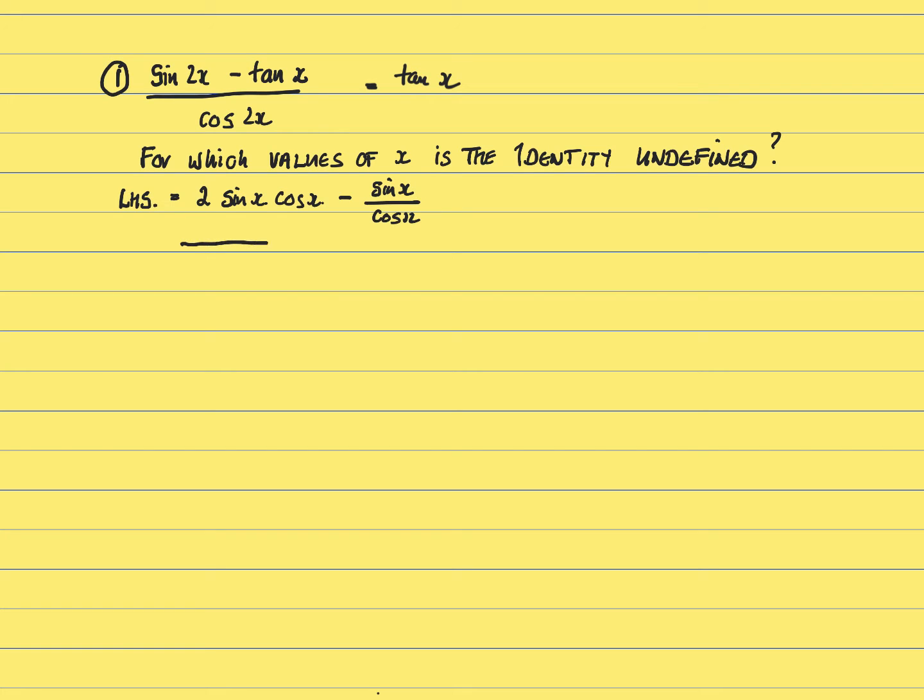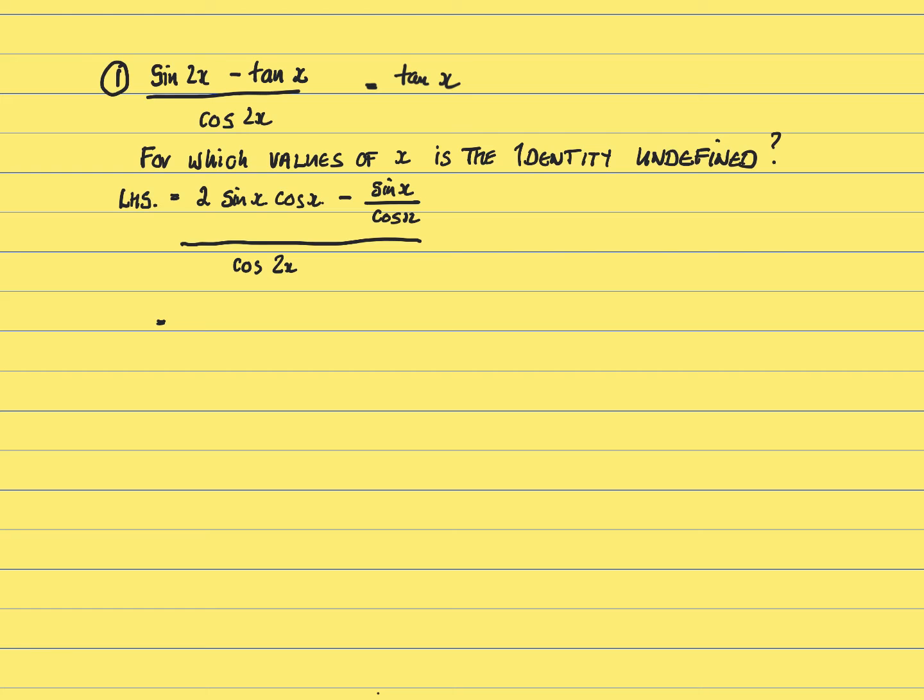Now at the bottom, I've got a couple of options. I might try one and it doesn't work. Don't give up. Then go back and do the next one and then do the next one. For now I'm going to keep it as cos 2x because I don't know where I'm going.